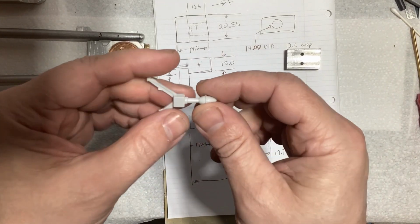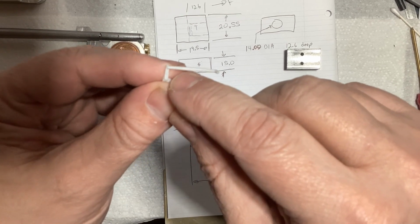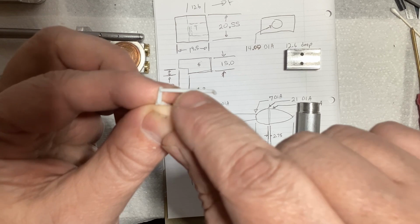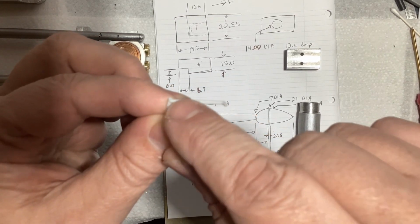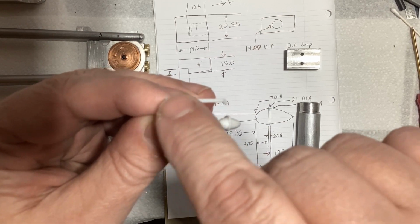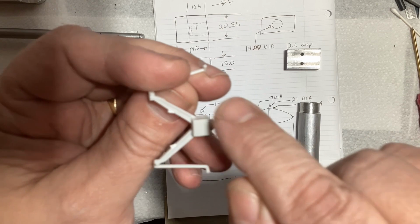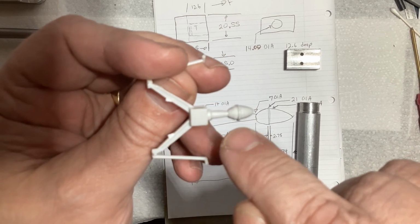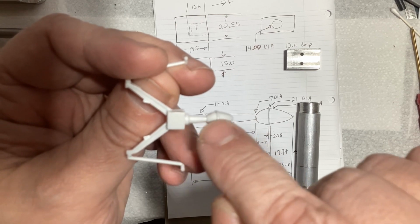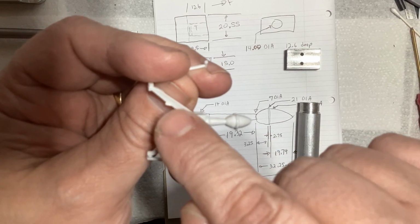Okay, so here's kind of my thought process for this. It looks to me like that little piece right there is a little bell crank, and this is a control rod. So this is supposed to move back and forth, pivoting at that point. So I'm going to make those pieces separate. To make the rest of this, I decided to do it as 3 separate pieces. I'm going to make a little square block here, the bowling pin thing here, and then these pieces will be one part.